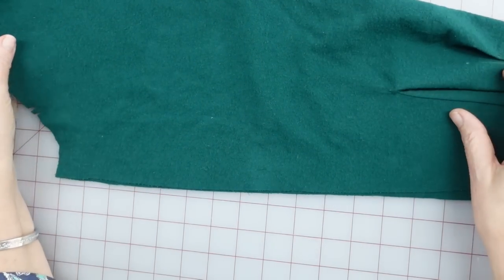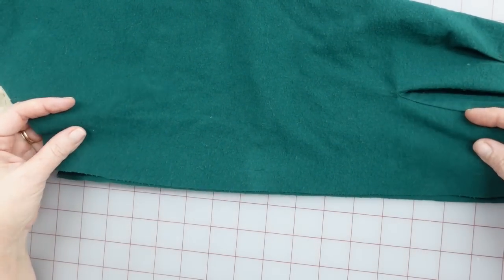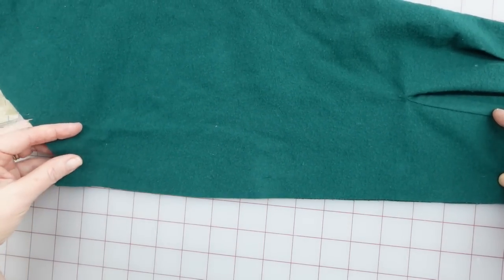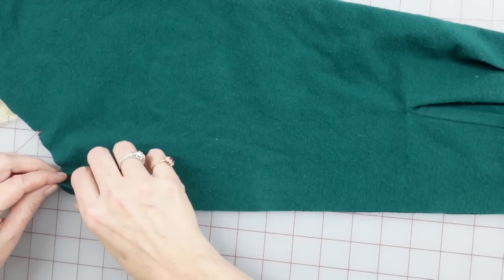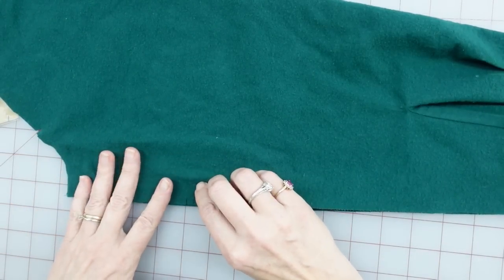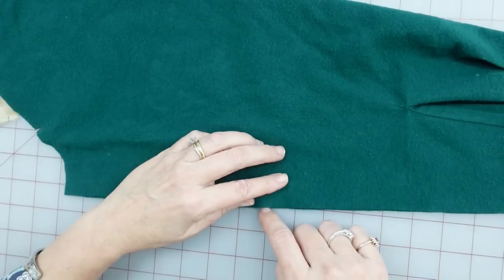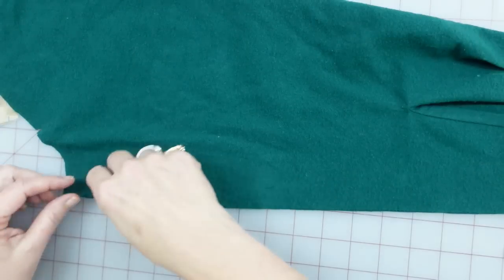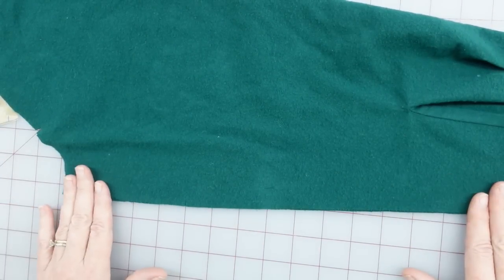Now, since we did such a pretty, encased seam for the bodice with that machine felling, I'm going to be doing a French seam for the sleeve. So I'm just going to go ahead and match up the top, match up the notch, match up the bottom, but pay particular attention to making sure your edge is totally lined up, because I want to come back and do a quarter inch seam all the way down the edge here.